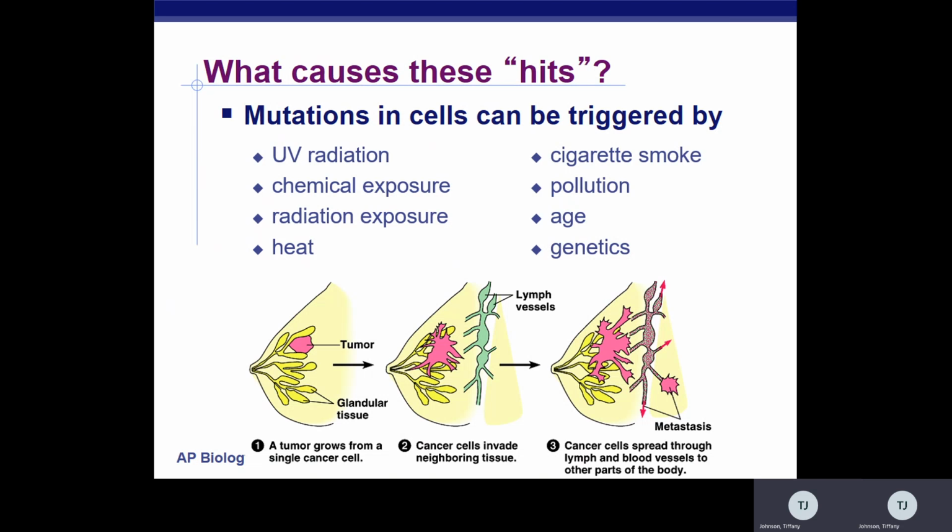We know that cigarette smoke, and guys, not just cigarette smoke, okay? Marijuana smoke. I know people don't really recognize it, but it's true. Any type of smoke that you're inhaling, as well as vaping, even though it's water vapor, it doesn't matter. All of these can trigger mutations, and those mutations can cause all the things that lead to cancer.